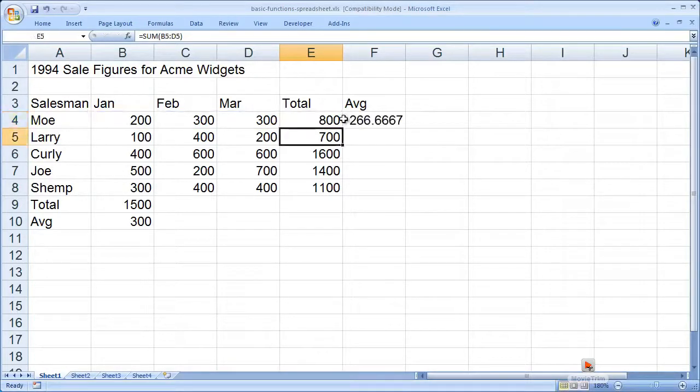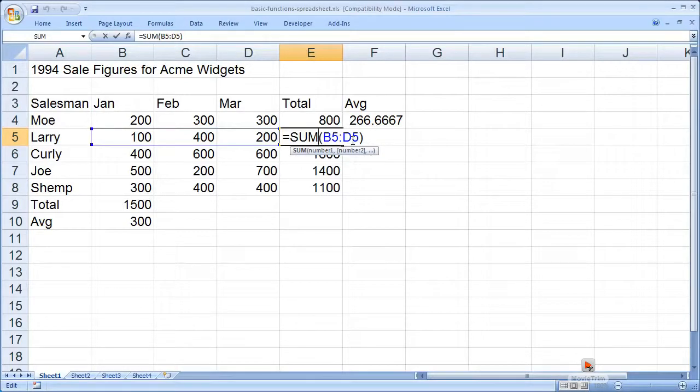Now, when we copied that formula down into the lower cells by using the autofill option, it didn't actually copy the exact formula. It copied what that formula did. So when I double click on cell E5 here, you're going to see it says equals sum, open parentheses, exactly what it said before, but instead of B4 to D4, it updated the references to B5 to D5.